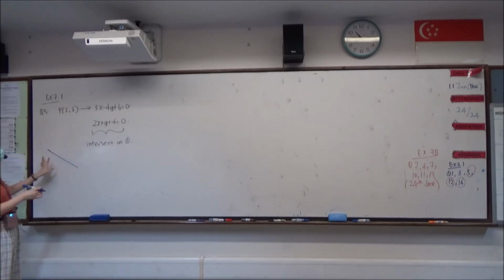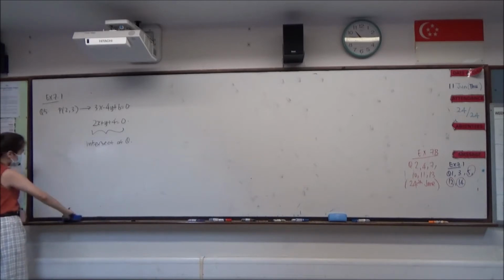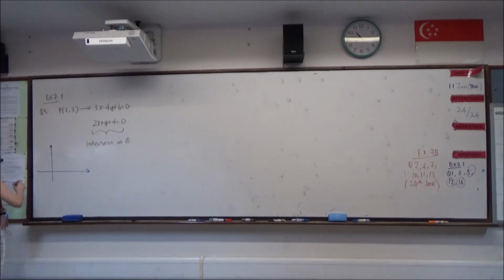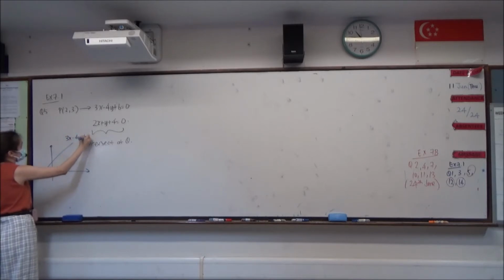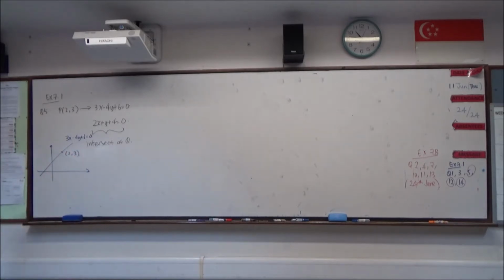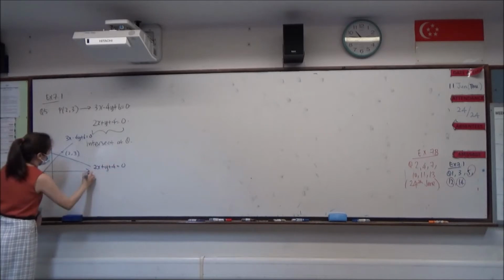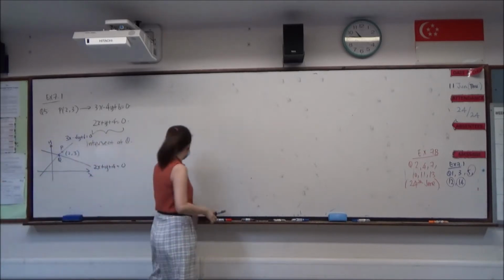Alright? So what we see is that there is a line, then after that there is a point (2, 3). So maybe draw some axis. Okay, in this case, maybe something like that for 3x minus 4y plus 6 equals 0, (2, 3). And then after that there is another one, that is 2x plus y plus 4. So let's say something like that. And then they intersect at the point Q. Okay, and this is P. So we want to find out what is the distance PQ.